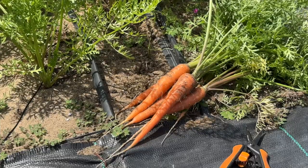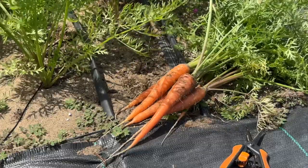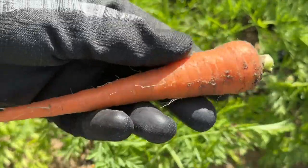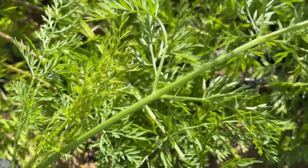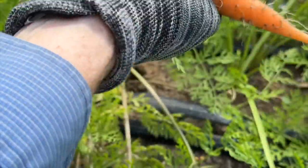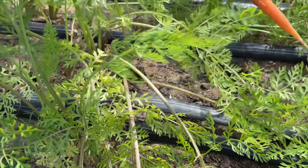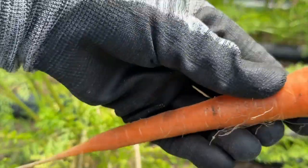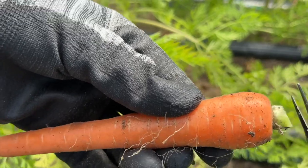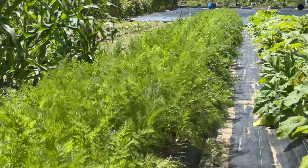It is time to harvest all of the carrots. It is very hot right now — it is the month of April — and because of the heat, I'm going to go ahead and harvest all the carrots. When you harvest your carrots, it's important to go ahead and take that top off because it will take the moisture out of the carrot. The tops will be great to go into the compost pile. I'll harvest all of these carrots and bring you back when I get them harvested. I have lots to harvest — the row is long.